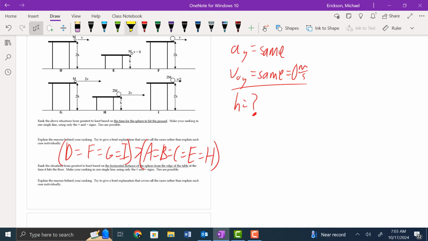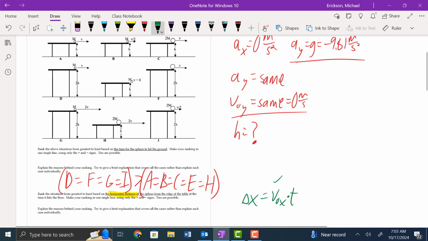What's maybe not as straightforward is this horizontal distance. Now, let's find an equation that even uses horizontal distance. So I have delta x, that sounds like horizontal distance, is equal to V0 x times t. Alright, V0 x looks like it's going to be whatever the v's are. And remember, there's no acceleration, so if it starts at v, it stays at v the whole time. Starts at v over 2, it's always 1/2 v the whole time. So V0 x I can get pretty quickly.